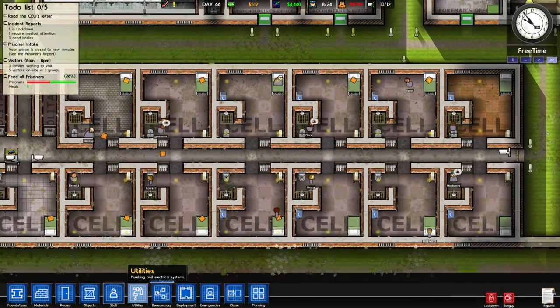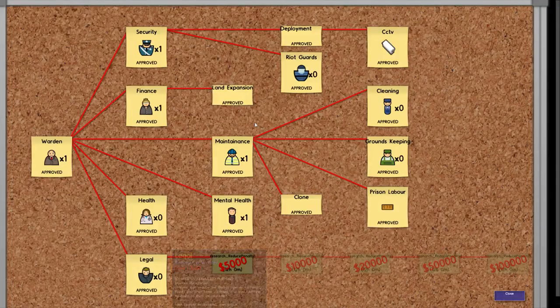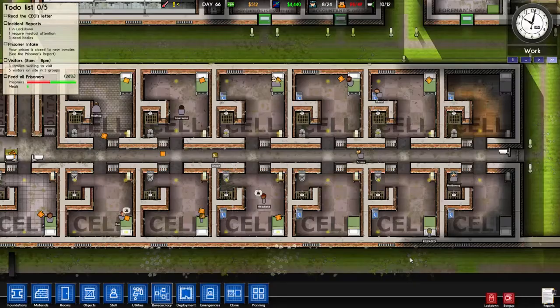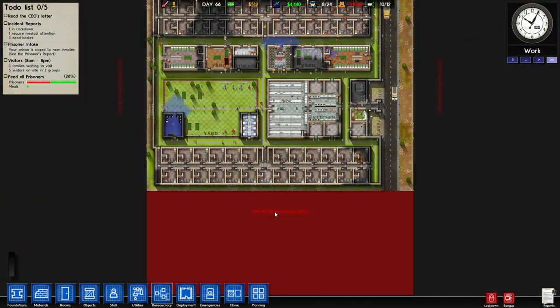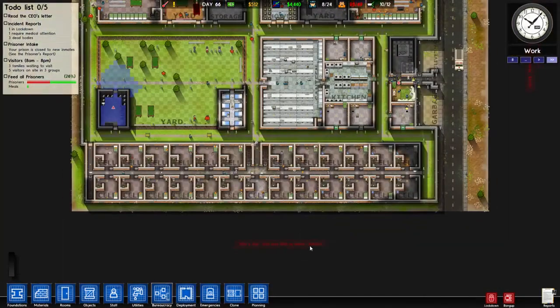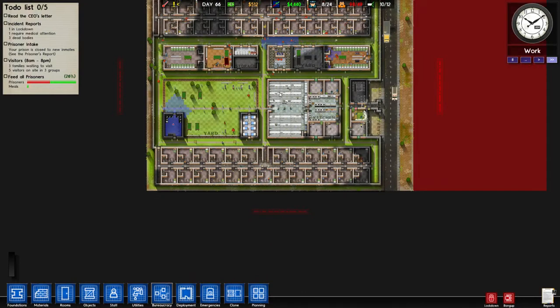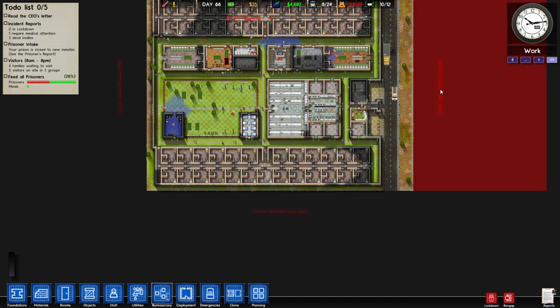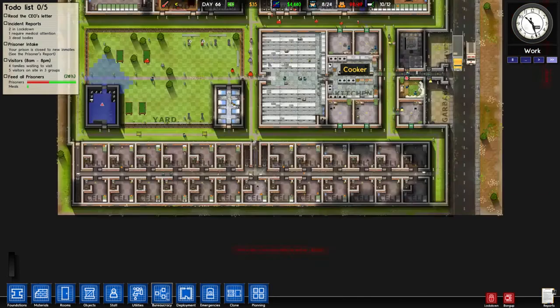Is that land expansion? Approved. Oh, here we go, look, I could buy it. Whoa, you can get how big? Why did you want it this side for? Oh, I don't understand that yet. It's a bit on the weird side, isn't it?